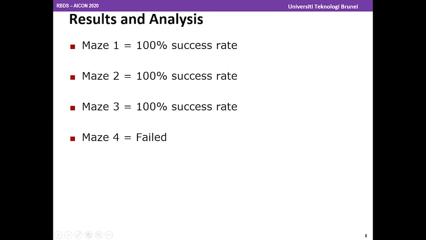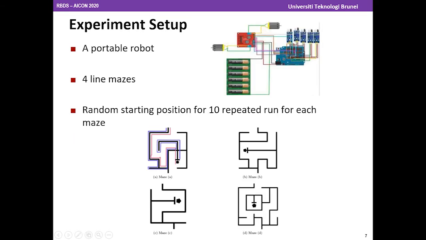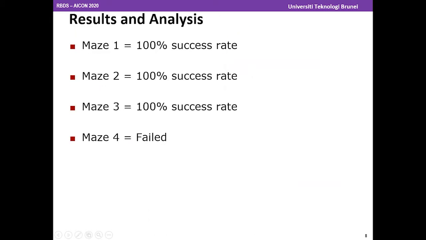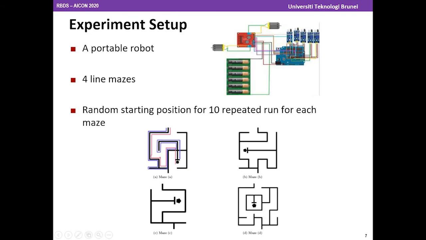So when we run maze 1, maze 2, and maze 3, maze A, B, C, the experiments show that we achieve 100% success rate, where the robots managed to find the optimal path. And only in maze 4, it did not achieve 100%, which means sometimes it will not find the route to the destination, to the target point. So this is the target point that the robots were trying to find.